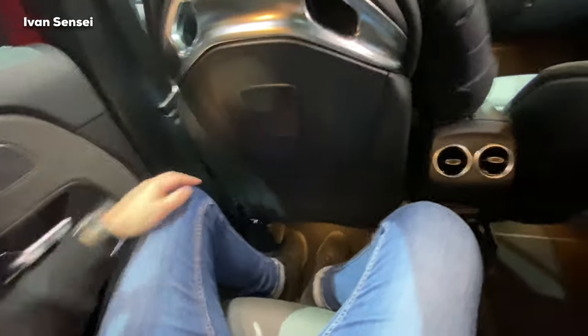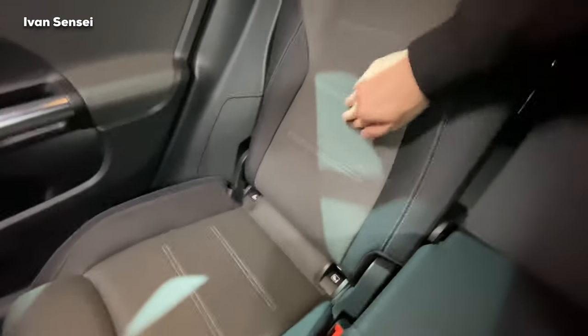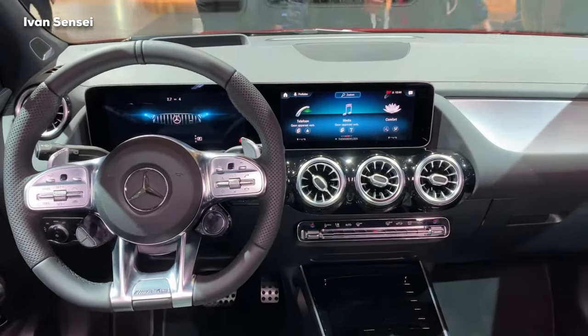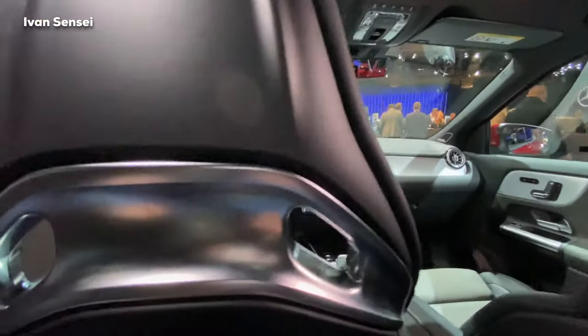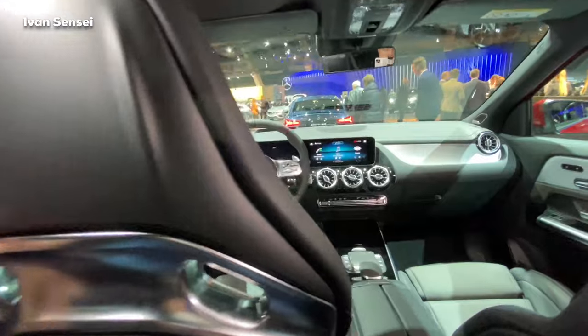There's about 10 cm — more than 3 inches — of knee room. The armrest is huge with hidden cup holders. For headroom, at 186-187 cm (6 feet 1-2 inches), I have a lot of space. From the rear, the AMG Performance steering wheel looks amazing — it's thick and enjoyable to grip, making this both a driver's car and a practical family vehicle.